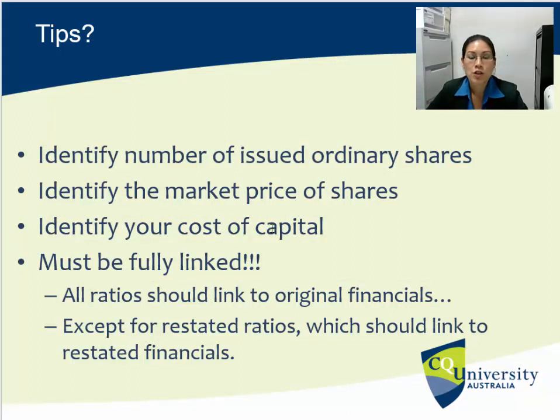The third thing I have to do in preparation for my ratios is to identify my cost of capital. Companies will usually express a cost of capital somewhere in their annual report. It's the cost of the capital funds they're using to fund the entity. Capital funds come from debt funders and equity funders. Most companies will disclose something called a weighted average cost of capital, or WACC, W-A-C-C, which is basically a weighted average of the amount of debt that they hold and the cost of that, and the amount of equity that they're using to fund the business, and the cost of issuing those shares and other equity funds.